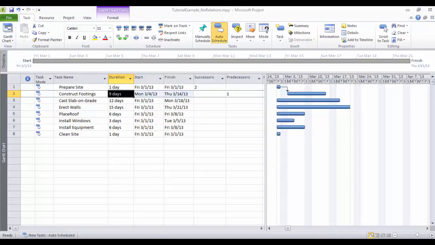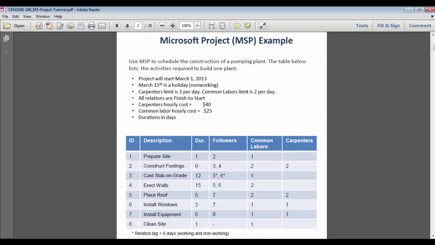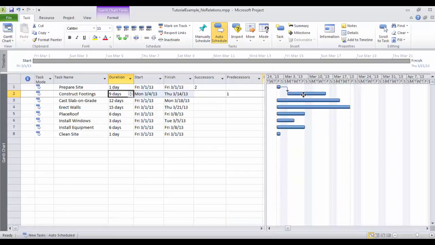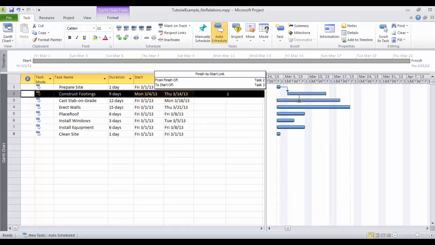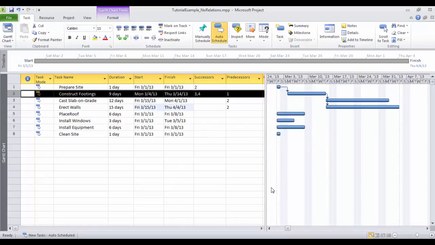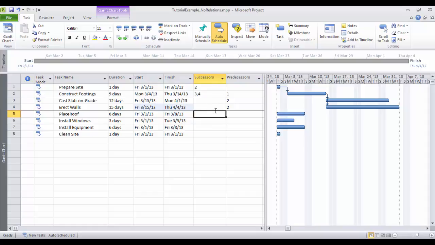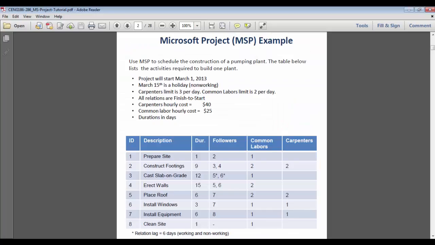So what we'll do now is just keep building the relationships. So this activity has 2 successors, 3 and 4, I'm sorry. So 3 and 4. You can see now it's the easiest way, the drag and drop type of technique. You can still use this one, or you can actually write in the successors or predecessors column. So I can show you an example of writing here.